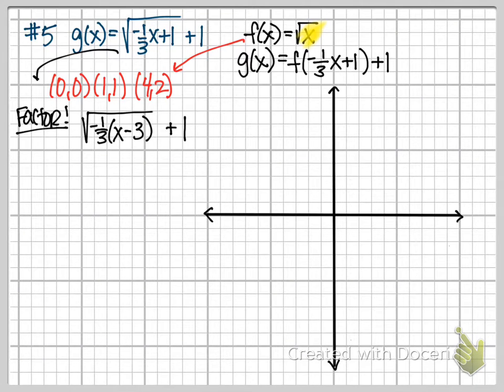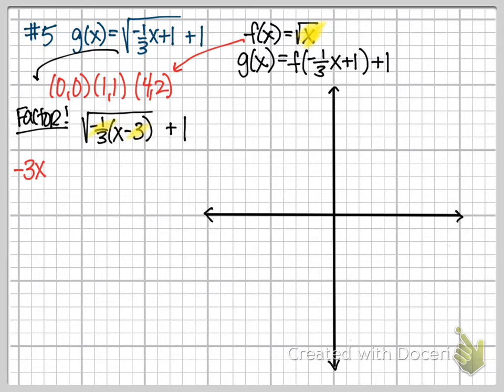So one way I like to do it is just first see what's going to happen to the x's. And those are these 2 things in here. We've got that negative 1/3 and the 3. And we should go in that order. We go in PEMDAS order, so multiplication first. And remember, anything inside, so that negative 1/3, we're taking the opposite of. So what I'm really going to be doing is multiplying my x's by negative 3.